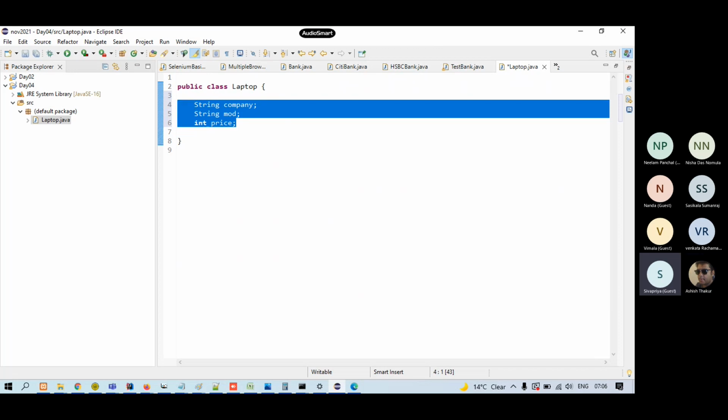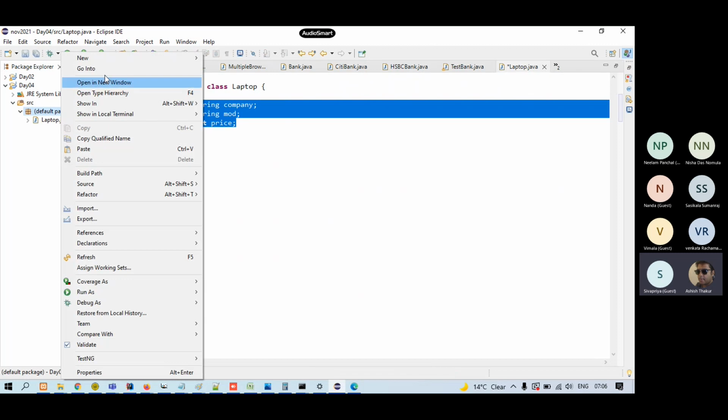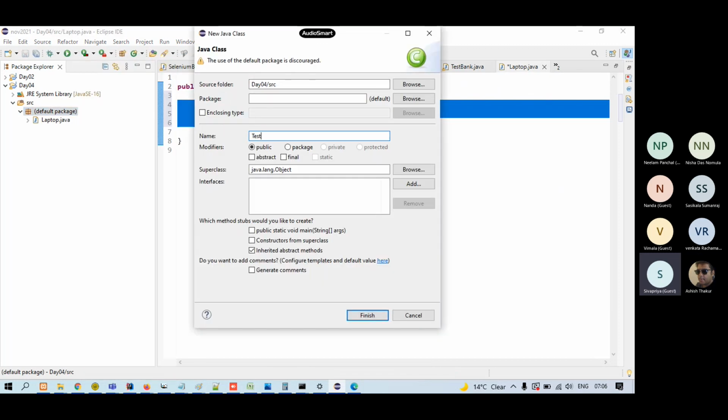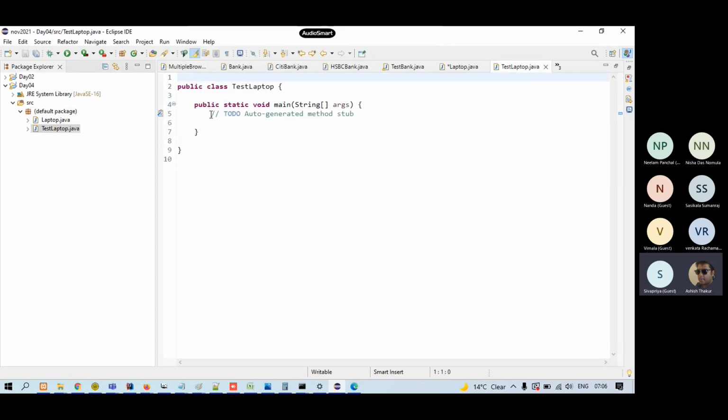Now, I'll create a class test laptop in which I'm going to create the object of the laptop class.